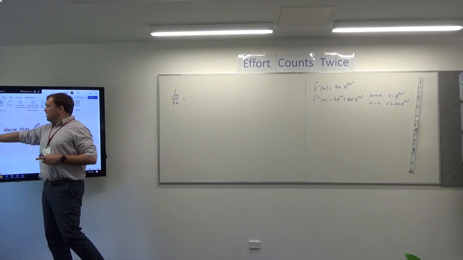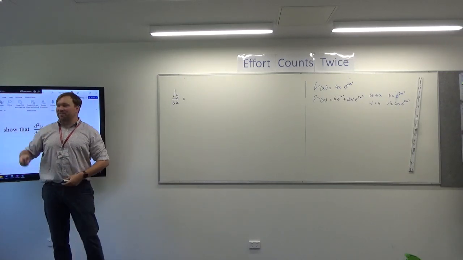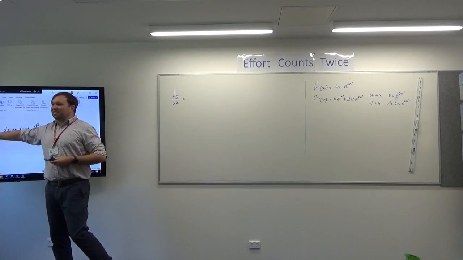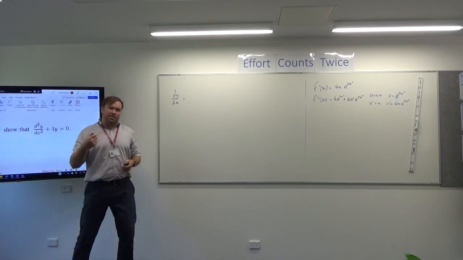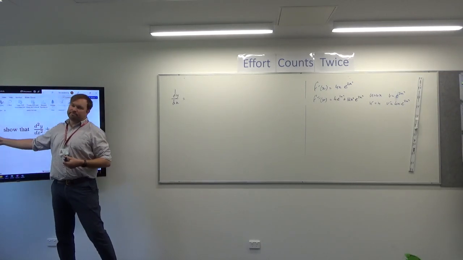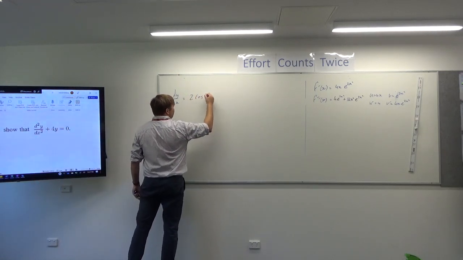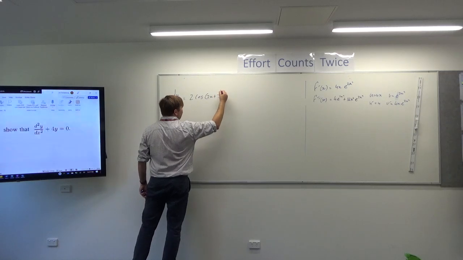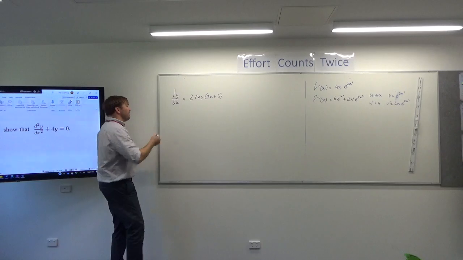Does anyone remember what sine differentiates to? Is it cos, positive cos, or negative? Positive cos, then negative sine. Good. So confusingly enough, sine doesn't change sign, it just goes to positive cos. And are you happy that by the chain rule it throws out a 2? So dy dx is 2 cos(2x plus 3). Alright. Then second derivative.